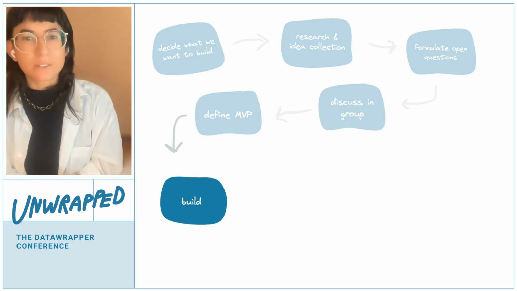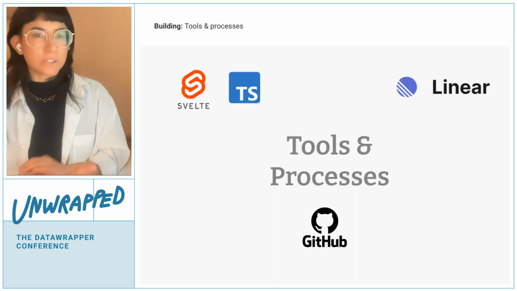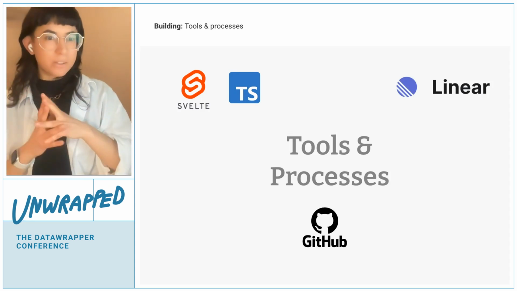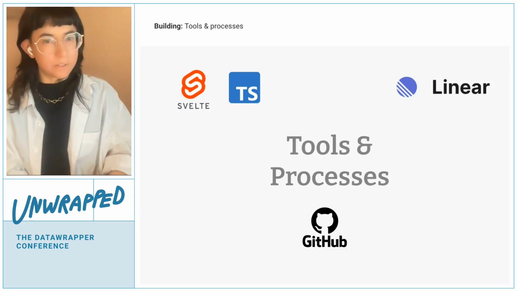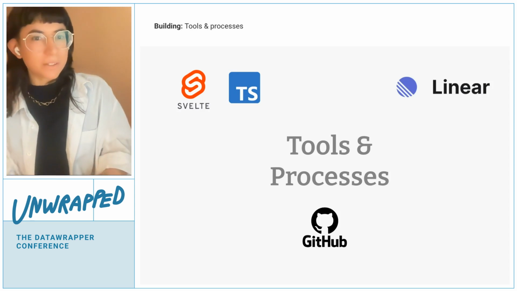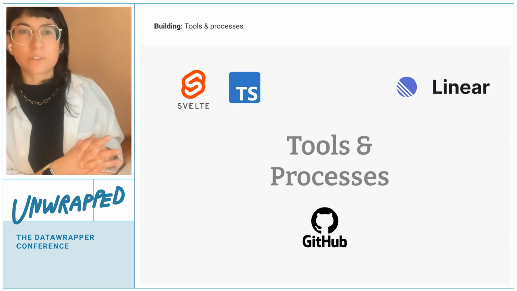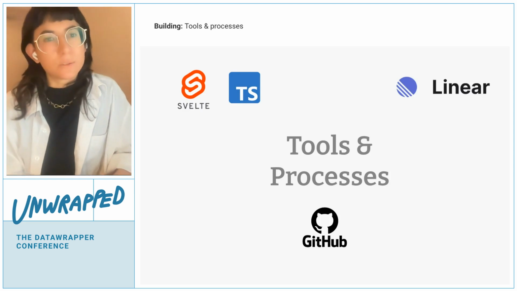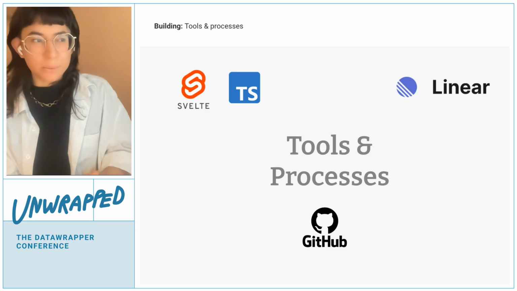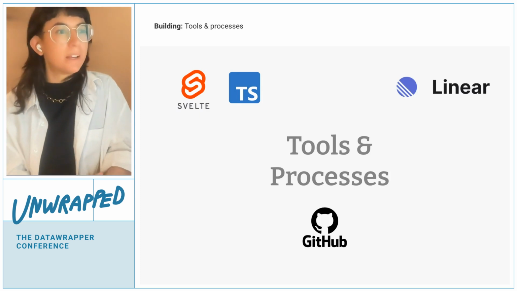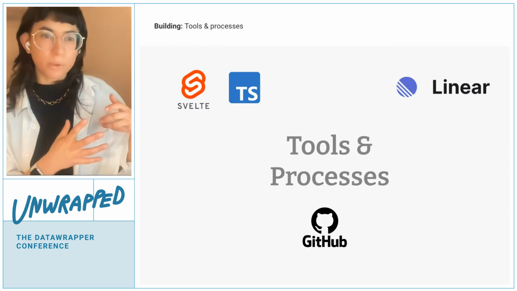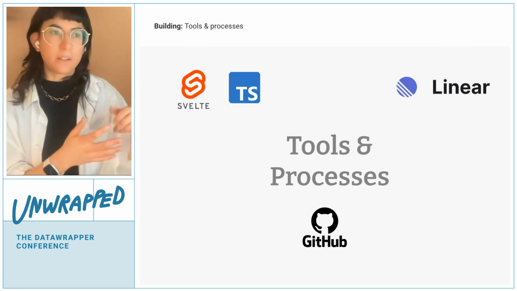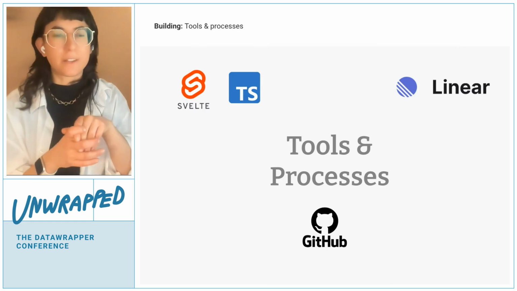And so then we got to building. And to take a brief segue to share, for anyone who's interested, a little bit about the tools and the processes that we use there. So for any developers listening, we have built multiple lines and look to build future visualizations using Svelte for the markup and also with TypeScript, which helps us make fewer bugs basically. For collaborating on code, we use GitHub and we also do pull requests. So every code change done by a developer will always be reviewed by another developer.